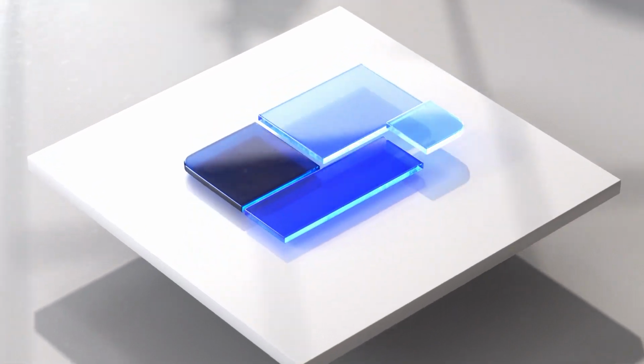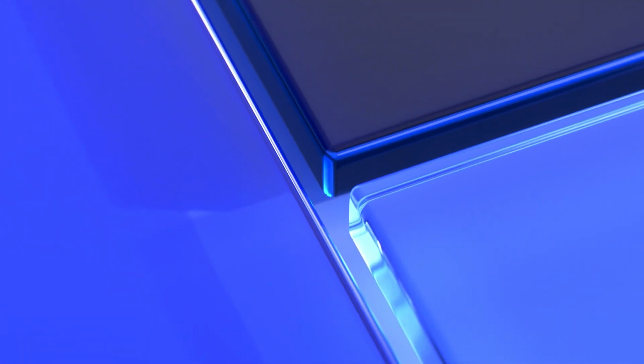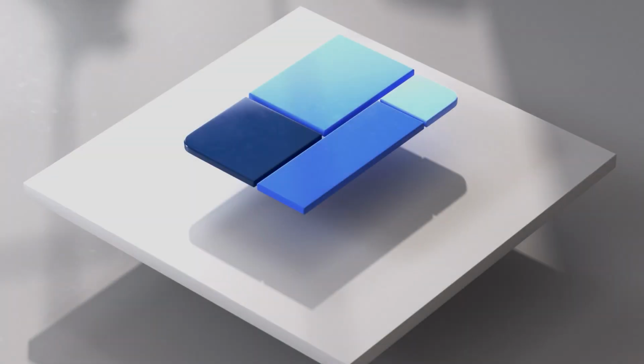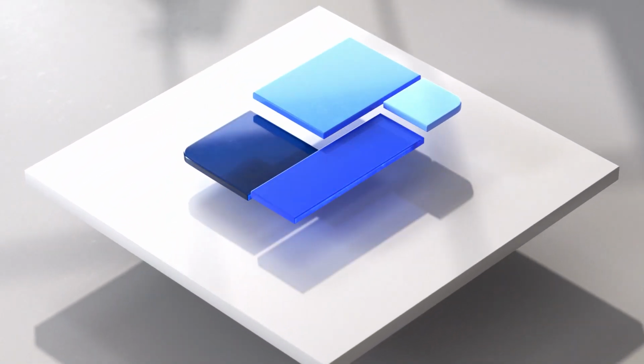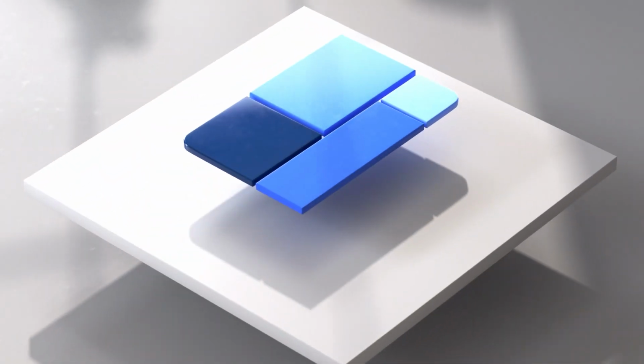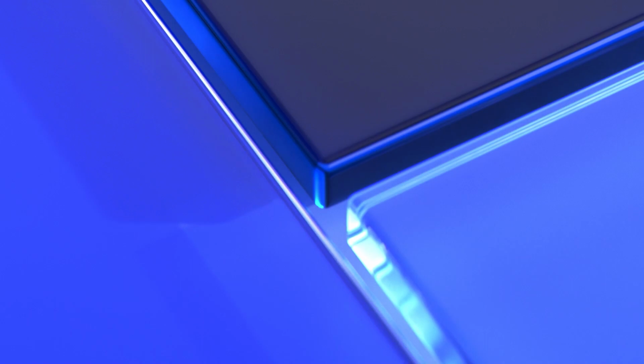The idea for this video actually came from a post on Reddit by Masahiro, I think that's how you pronounce it, asking how to achieve this look using Redshift. So I thought I'd give it a go and share my results with you guys. This isn't a perfect reproduction, and the studio may not have used these techniques exactly, but I think it's pretty close. And after that lengthy intro, let's finally get started.